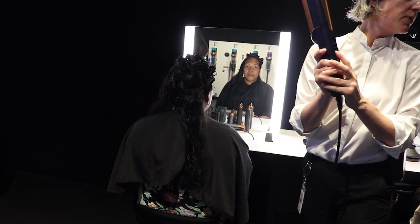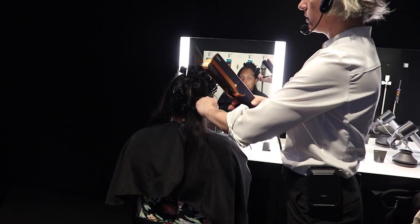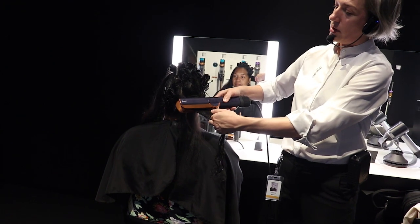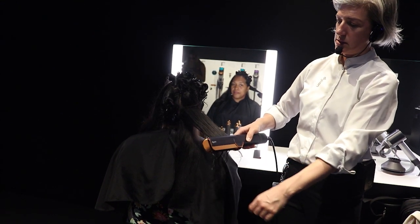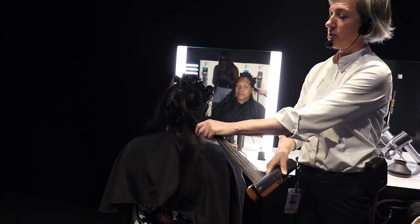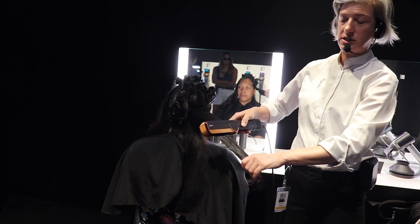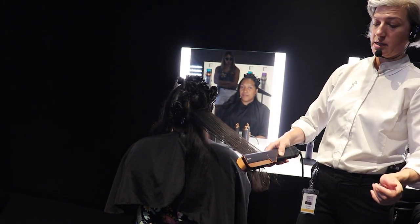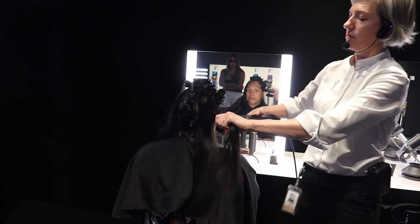So once we have our temperature set, I'm setting her at 285, then we're going to go right ahead in with the tension rods at the root and make our 3 to 4 passes through the hair to get it dry. So just go right into the root and we're going to make 3 to 4 nice low passes so that the heat and the air can get onto the hair. But as with all of our blow dryers, the Airstrait is not going to exceed 302 degrees Fahrenheit on the wet mode, which means you are never going to be using excessive heat. We need some heat to get the hair styled, but we avoid using excessive heat, instead relying on technology and airflow.